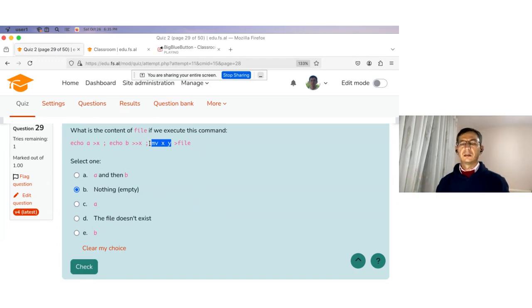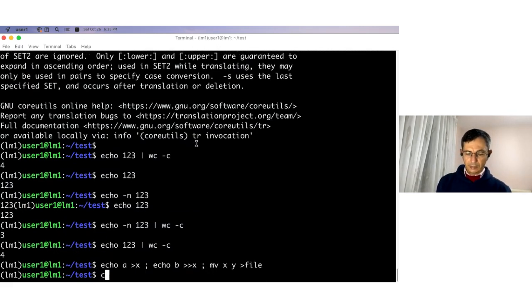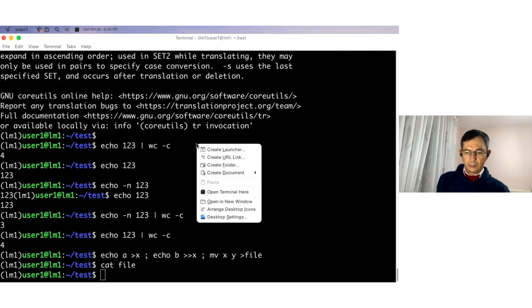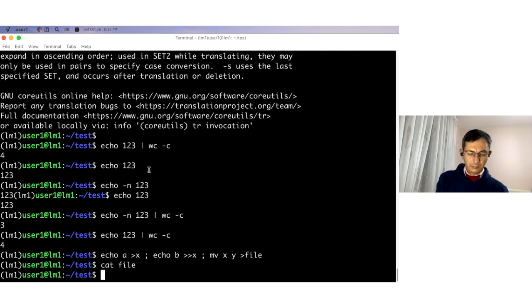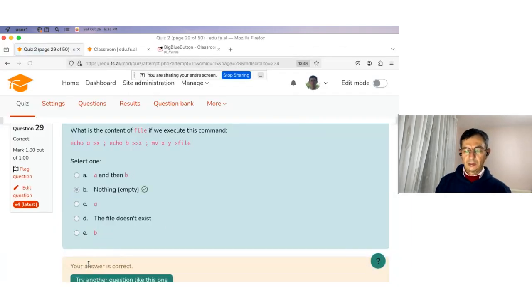It just does the move from X to Y. Let's check it. And then cat file. It is empty. So this should be the correct answer.